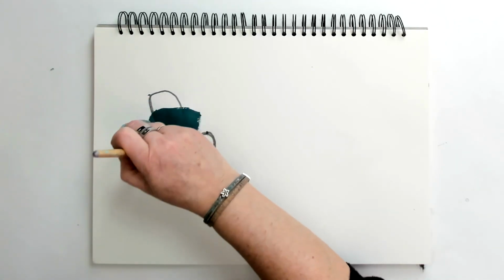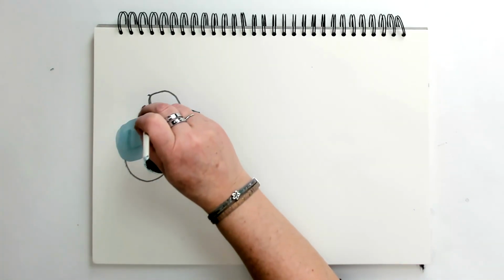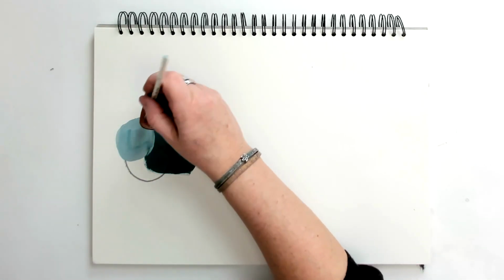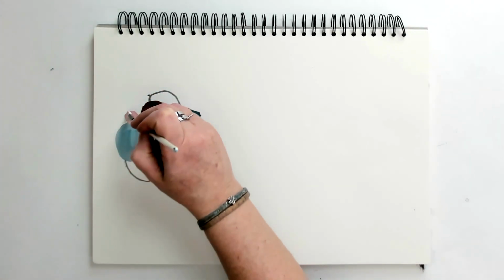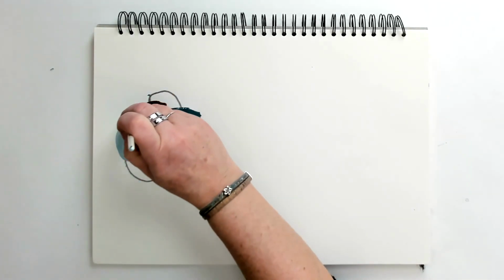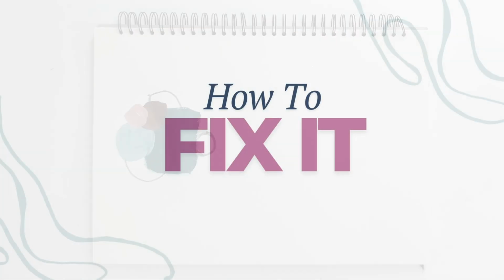But here's the problem. When I paint this way, there is nothing that is relatable because the energy that I have isn't coming out through the painting, or it just disappears. And the painting ends up feeling bland, stiff, and kind of lifeless, to be honest. So how do you fix it?